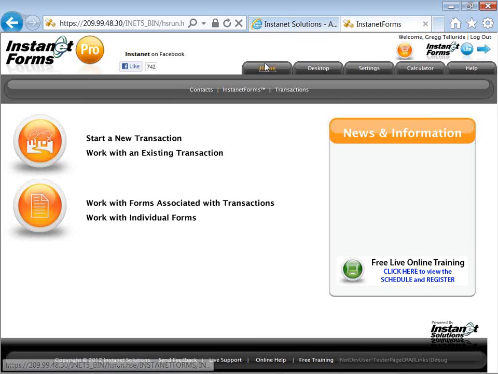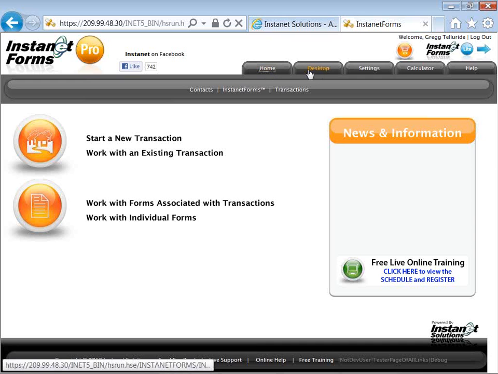In the top center of the screen, that tab. To this view, to navigate. Where do you want to go? Do you want to start a transaction? Do you want to work with an individual form? Let's first discuss the tabs along the top, and then we'll go into print blank forms and then work with transactions. But first, as I just pointed out here, this is the Home tab. It is this view. When you click home, you come to this view.